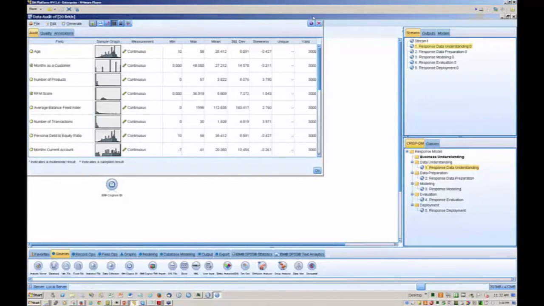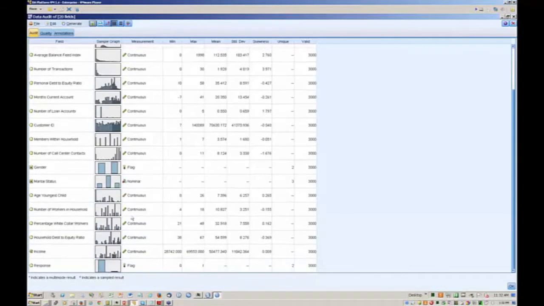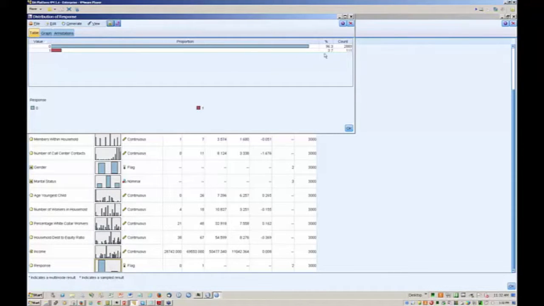And very quickly, we can see the distributions of values of all of our numbers. We see the distribution of our target or our response field, and it looks like it's very low. Well, let me take a quick run on that, and I can see that only 3.7% of our customers responded to our offers. That tells me that I'm going to have to make some modifications to the data.